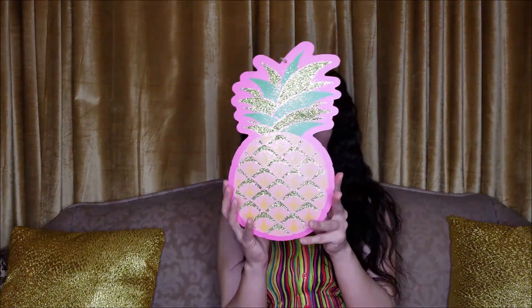I also picked up this really cute pink pineapple for my tiki bar. I'm still collecting things for the wall in there — it's kind of become covered with tacky tiki-type things. This one was really pretty because of the pink color, which I love, and I do like pineapples as well.